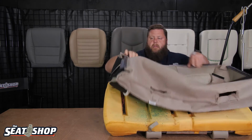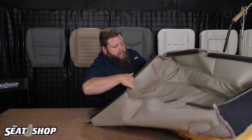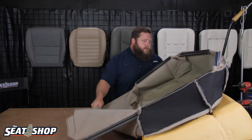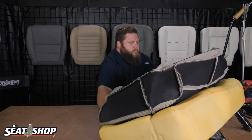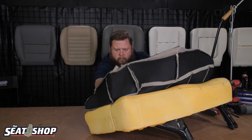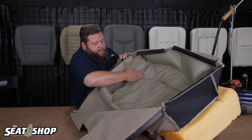Okay. Now I'm going to turn it. I want to make sure that everything looks straight across. Kind of turn it towards me. Okay, everything looks pretty good there. That looks pretty good. So now I'm going to set my vertical seams that run from front to back.